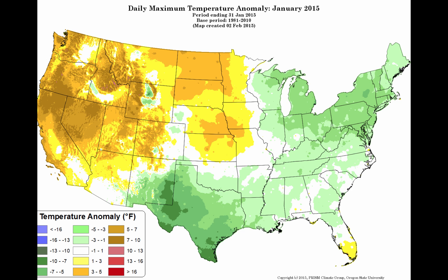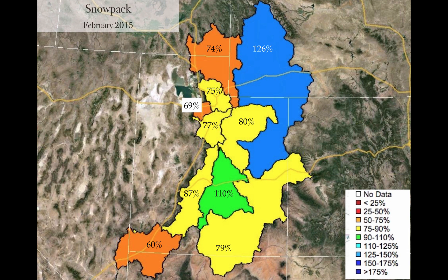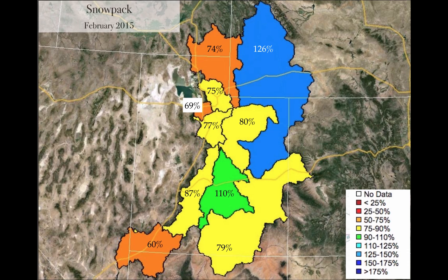Any storms we do get, it's raining at about 7,500 feet and below, and it's unfortunate. When we look at our current snowpack as of February 3rd, 2015, these numbers are measured by the NRCS SNOTEL system, which are in north-facing aspects in tree-covered areas typically at higher elevations. For the most part they have not been affected by rain, but it does show a lack of storm activity at mid and high elevations, with the lowest numbers in the Six Creeks area just east of Salt Lake County and down in the Virgin River Basin. The upper Green River basin is doing much better at 126%, and some interior parts of Utah are also doing okay.